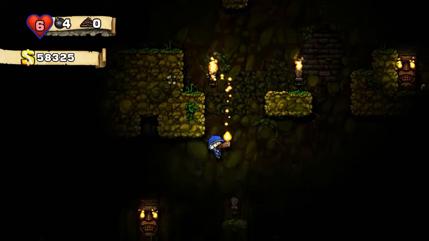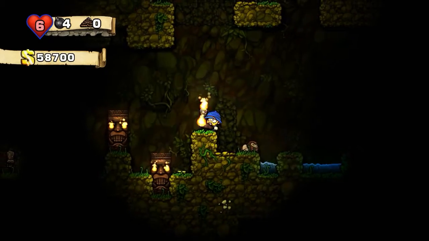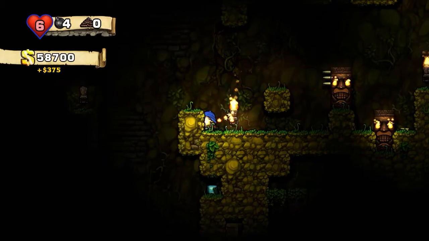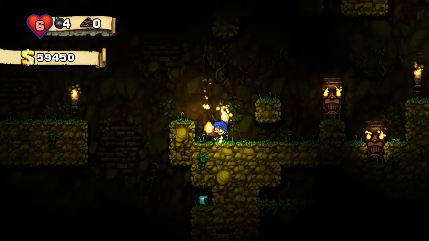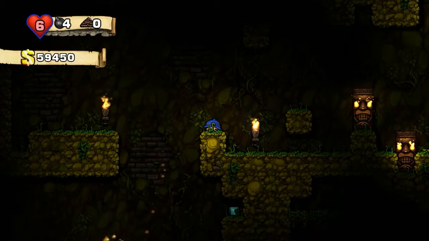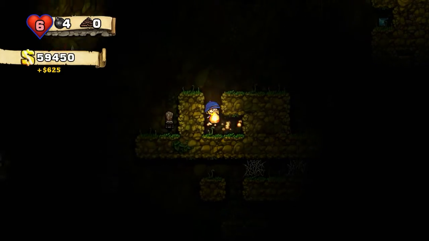All right, let's drop down here. Oh, fuck. Frogs. I hate frogs. Oh, that was stupid, but I can relight the torch, right? Yep. Be careful, let's be very, very careful. Ah, shit, there's a bat somewhere. Maybe you can't see me. Let's drop the torch down here. Alright, that's looking good. Pick it up again.